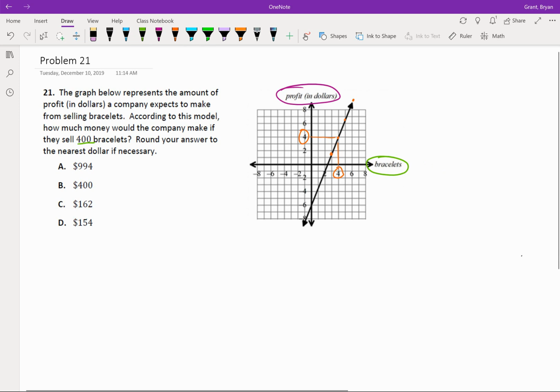So instead, we might want a way to convert our x's, or our bracelets, into profit, which is our y's. And one of the easiest ways that we can do that is to build an equation. Now, what that means is I'm going to create an equation for this line. And maybe the easiest way to write the equation for a line is to either use mx plus b form or hk form. And I'm going to use mx plus b here just because I know the y-intercept. It's actually a really nice number.